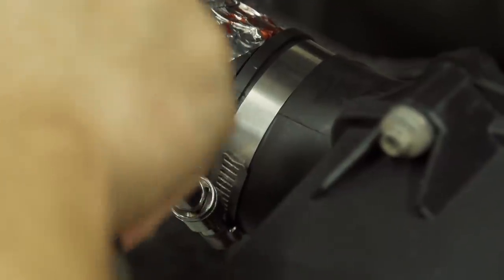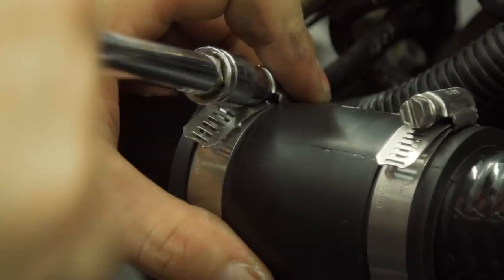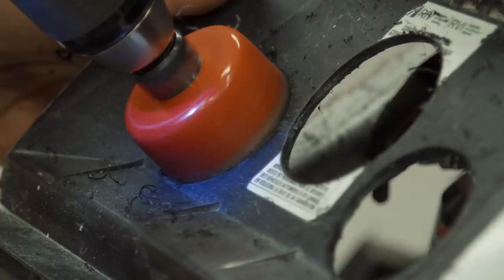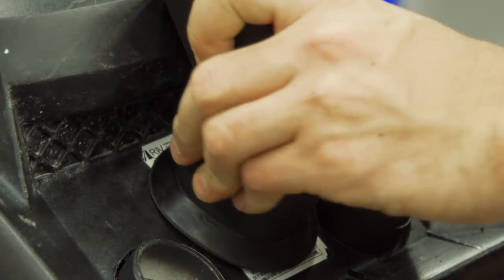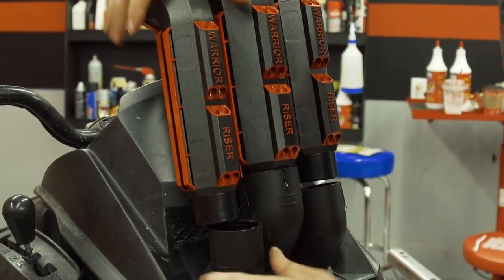Because the only drilled holes are in the upper pod plastics, I can install the snorkel kit with the plastic still off. The pod has mounting tabs that will line up to ensure everything is installed properly. The center engine intake is a full two inches and does not restrict flow from stock at all, so you don't have to tune for this kit. The CVT intake and exhaust are both 1.5 inches and offer ample airflow.